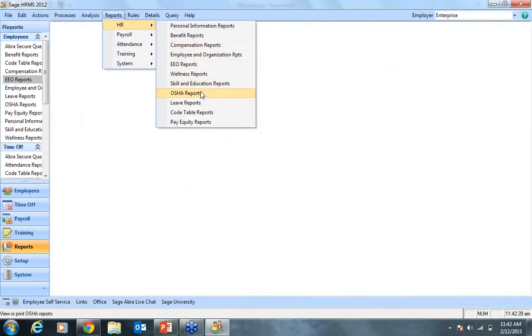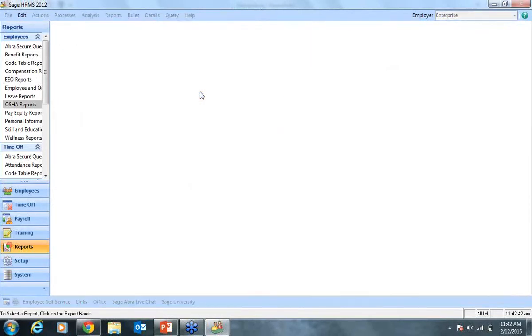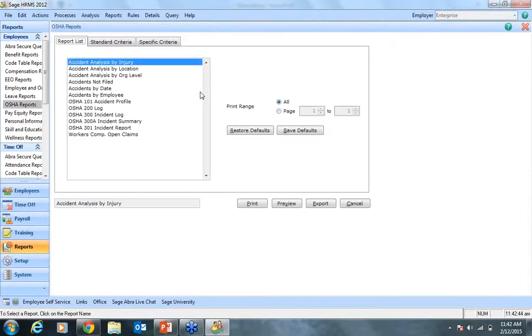And then also you have your OSHA report. So I started doing OSHA incident for one of the employees. So this is where you could go in and, for your OSHA, do some analysis on injuries, locations, maybe accidents by employee.